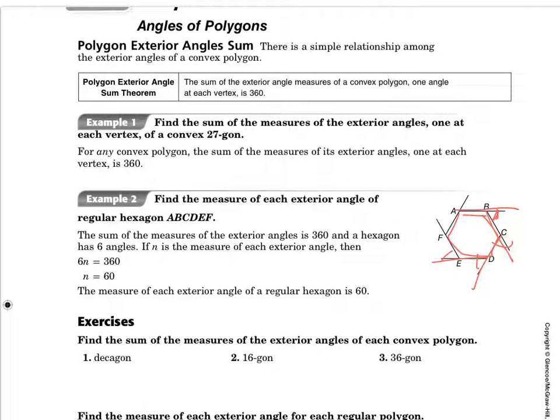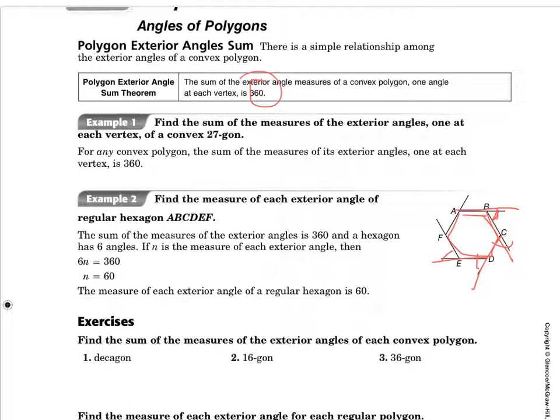Similar to what we did with the triangles. Those are exterior angles, so we can find the measures of all those exterior angles. The nice part about this is the sum of the exterior angles is so easy. It's literally the easiest formula we're going to see all year. It's always equal to 360. There's no calculation involved. Literally nothing matters except that it's always going to be 360. So you just have to memorize that.